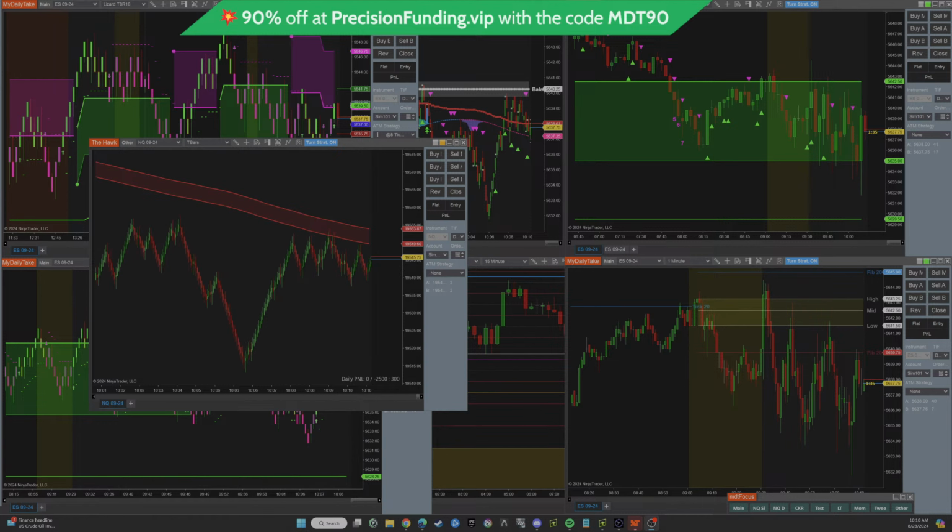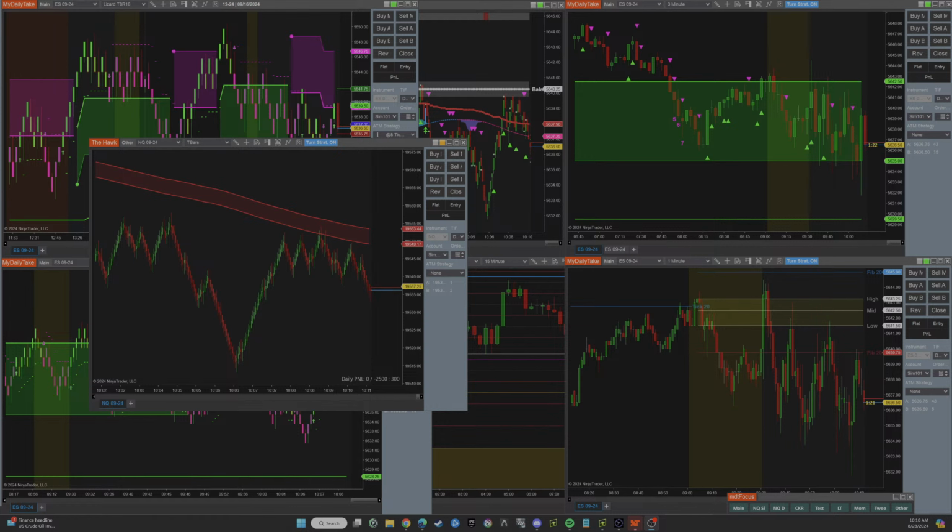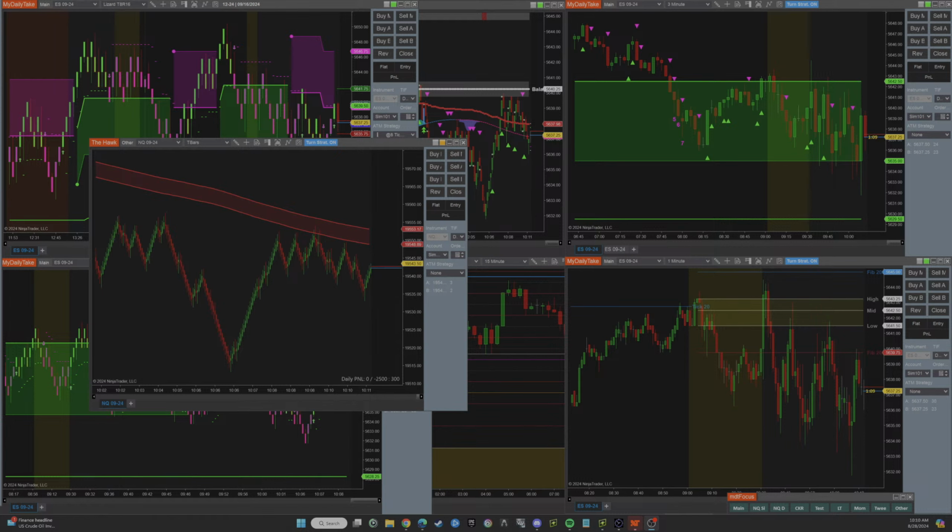A call there. Let's see here. Yeah, the prop trading firms is an interesting concept because the way a lot of them are set up is they've gone extremely low discount, and so they need a constant influx of people, it feels like, to be able to pay all their payouts. And if they don't get that constant influx of people, if they didn't have enough starting capital, they're going to go bankrupt, most likely.